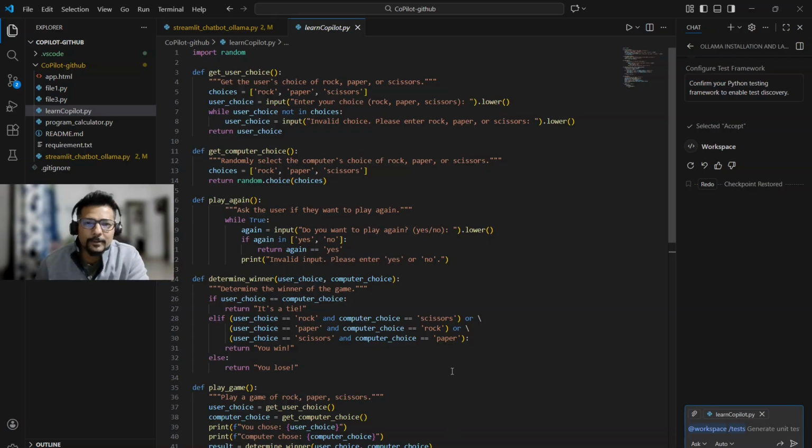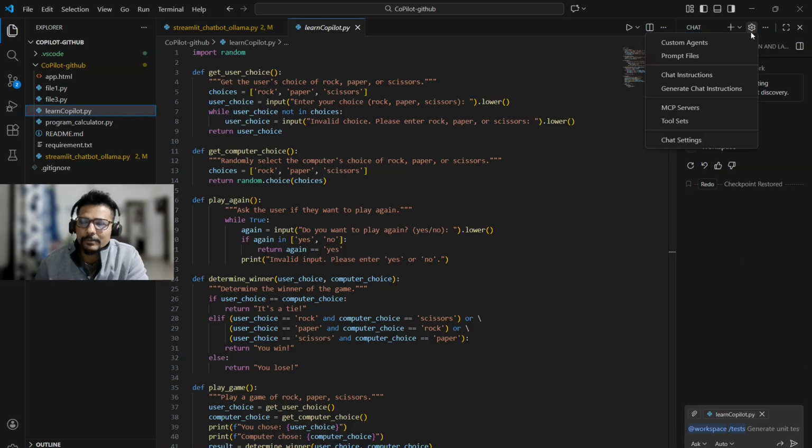Welcome back. Today let's see how to configure the settings for the Copilot and chat, and let's see what the different options are that we can set here directly to play with your workspace, and also we will see some chat settings as well. So let's go with the Copilot setting first. Then we will check the chat settings, and third, we'll play with some default workspace related options to play with your Copilot.